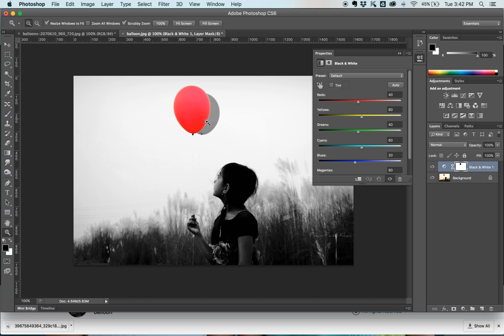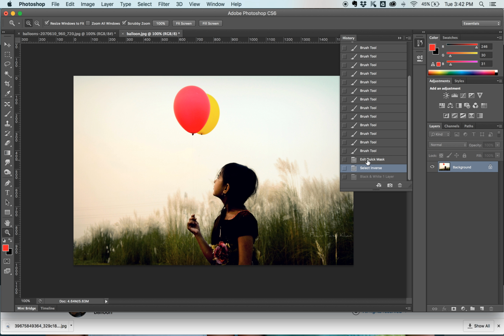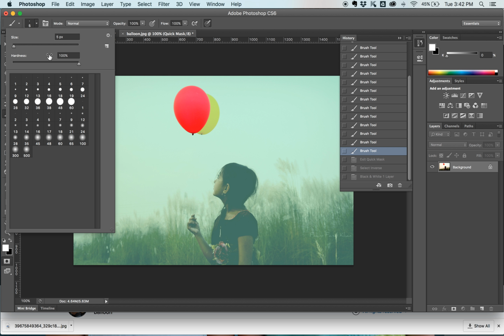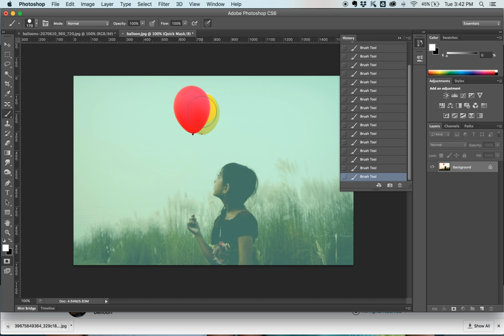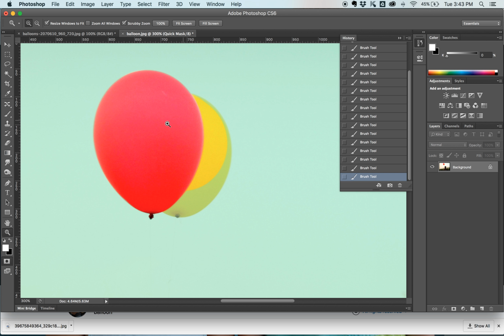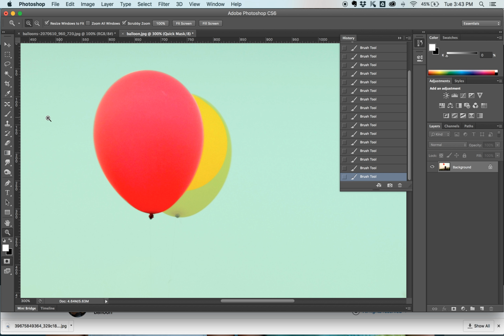Now for this image, I feel like I should probably bring this color in as well. So maybe I go back in my history here. There's a little history palette here. I'm going to go back a couple of steps to right here. And I'm going to actually add in a bit more. So I'm going to go to my brush and bring that up to 170. And I'm going to zoom in. Anytime you make a mistake, you can just undo, Command Z, or Edit, Undo, or you can go to this history palette here and go back a bunch of steps in a row if needed.